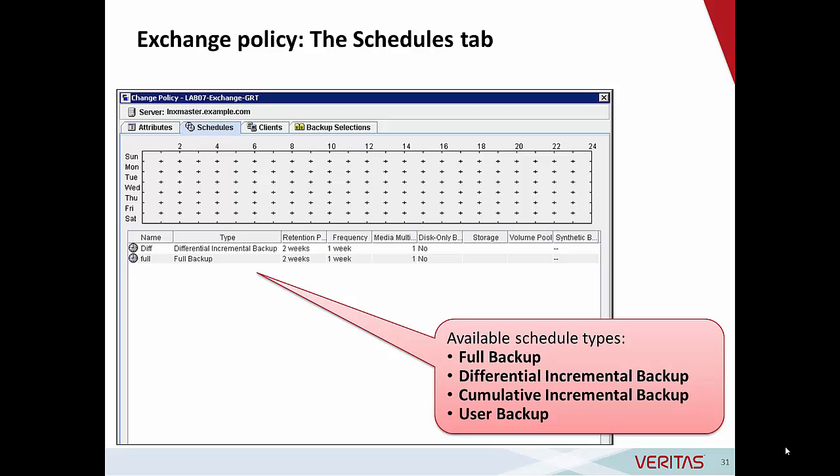Here's an example of adding schedules to an Exchange policy. Looks like I'm going to have a full backup schedule and a differential backup. The example here is incomplete because we haven't configured start windows yet for these schedules, which of course we would want to. The schedules in Exchange policies are going to run either on a calendar or on a frequency, and they're going to have start windows just like any other NetBackup schedule. And the schedule types could be full, differential, cumulative, or user backups. Note that unlike some database agents, the use of user backups is not required, but it is an option if I want to grant my Microsoft Exchange admins that permission.